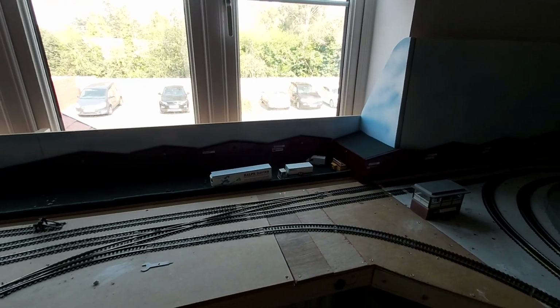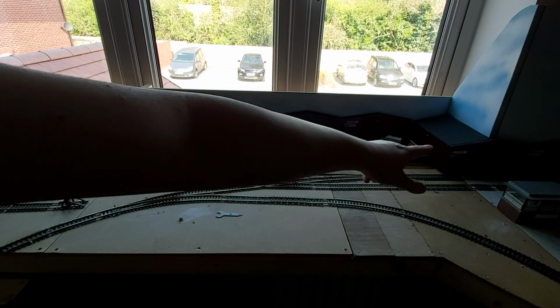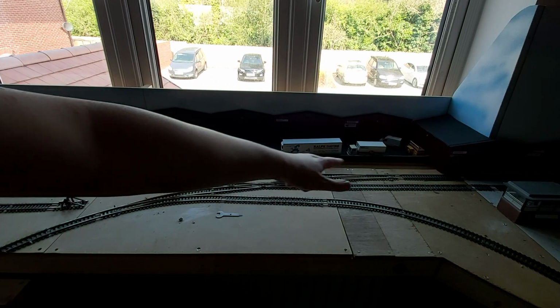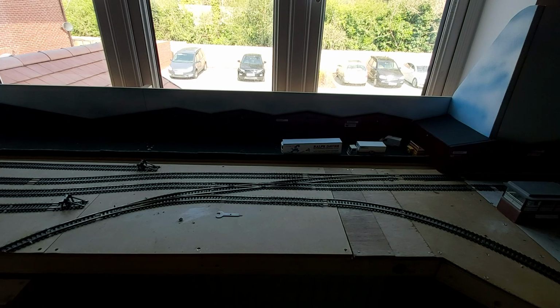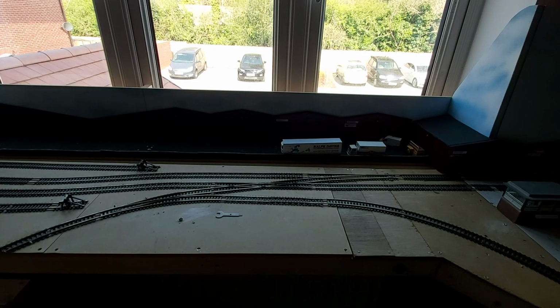If we move you down, you'll see that the link has now been moved from what was over here, going out over there, to this curved point, over the crossover and over the back. The reason for that was when the trains came out of the filler yard, they're already going across and facing the right direction to come into the container terminal without me having to reverse the loco around. That was the purpose for that, and that actually worked. But I inadvertently created this reverse loop. I wasn't planning on having a reverse loop, but that's how it's turned out. Now it's just trying to get it to work, and I haven't actually wired it yet. And like I said, the switch that John has given me will hopefully allow me to do that.